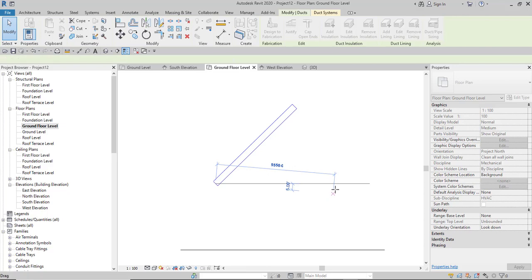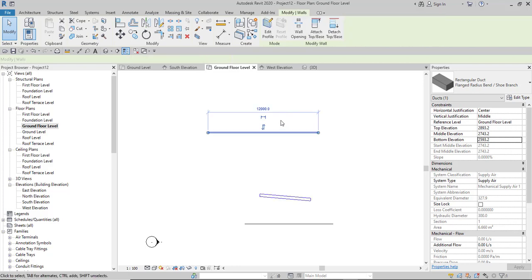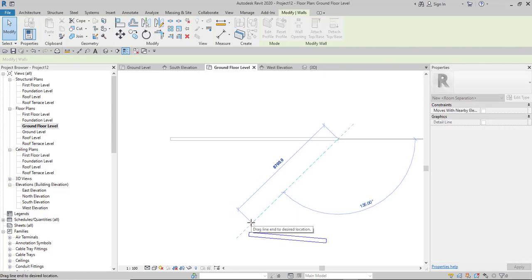Not only can you do this to a duct, but if you also select a wall, you will see the same drag points from the start point to the end point. Always, any line segment is made up of 2 points, the start point and then the end point. So when you know this is the start point and this is the end point, then you can control them by clicking and dragging. So I can click here and drag it all the way here and get a new location.